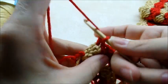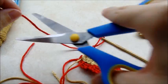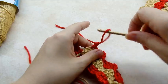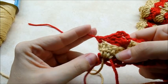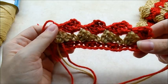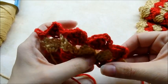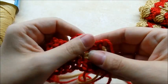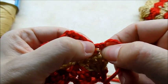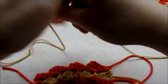And I'm going to tie this off too. Pull it nice and tight so it looks nice and clean. That's what we have again. Turn it, start my next one right here in this single crochet that we left off. Just going to be repeating these rows now.